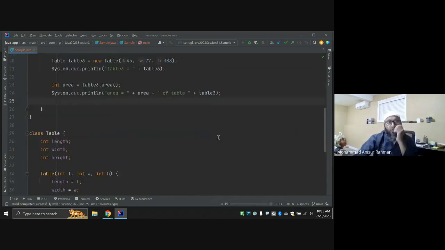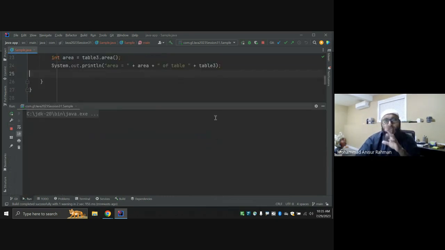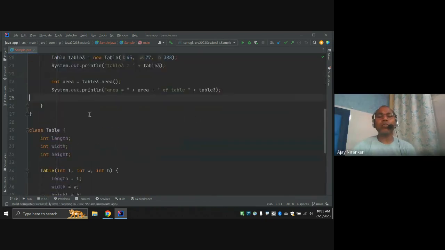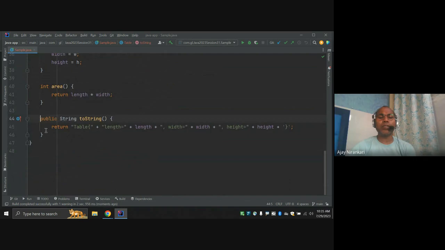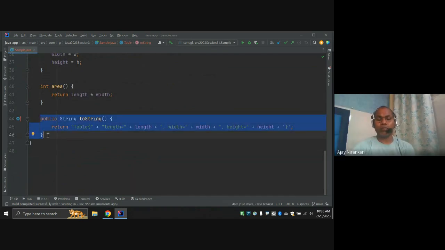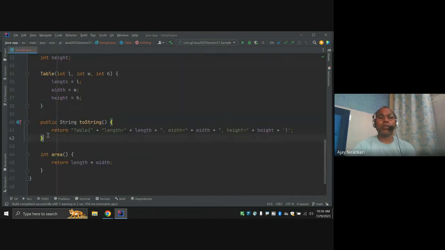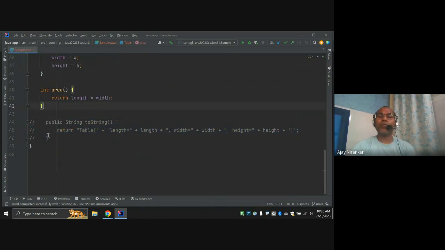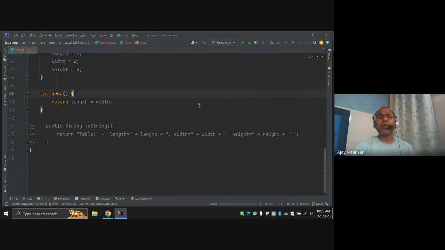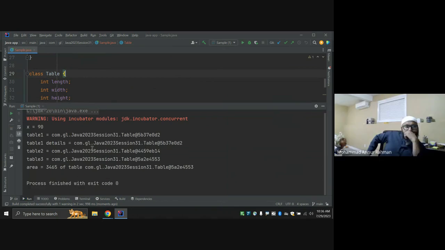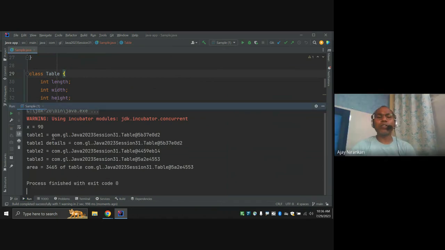When I write the code for automation, I have to write it down as well. Notice the code works even if this toString method is not mandatory. I commented it out. Control Z. This is your commented line, and if you run it, the compiler still doesn't complain, because this is your class. It's your responsibility what you want to write. But by default, the compiler is going to print some garbage value.